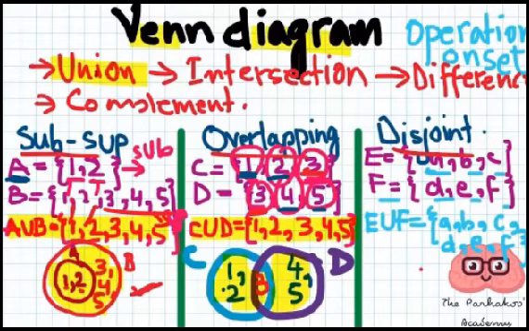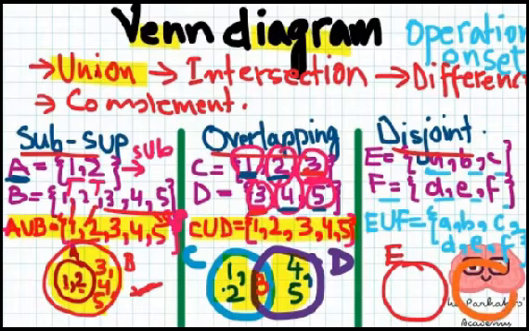Since we don't have anything in common, we are going to make separate circles for E and F. So this is the circle of E, this is the circle of F. In E we have A, B, C. In F we have D, E, F. Now since it's a union operation of disjoint sets, we are going to color it because our answer in the tabular form contains everything. So this shading shows that this is the union operation. If everything is shaded, it shows the union, right?